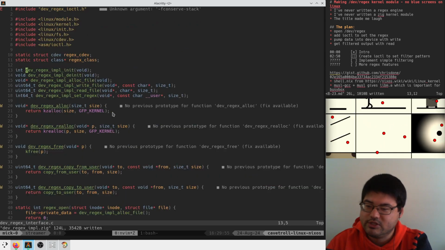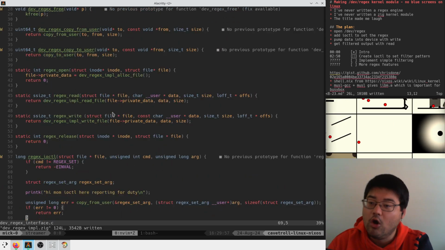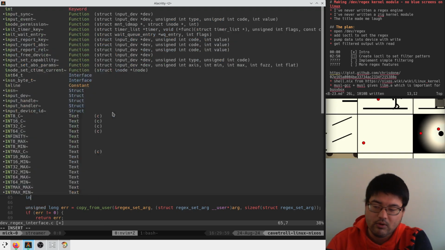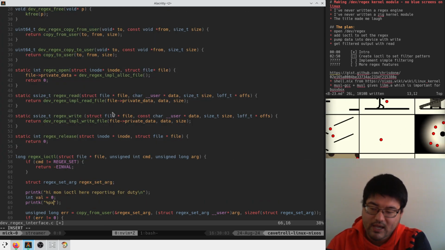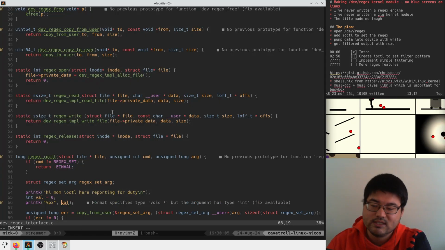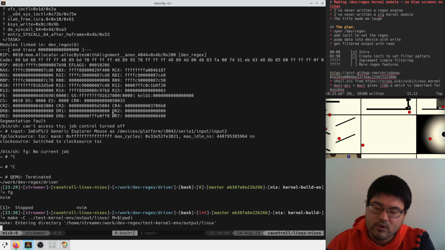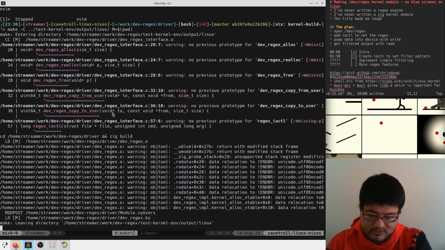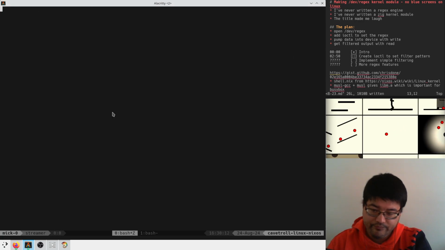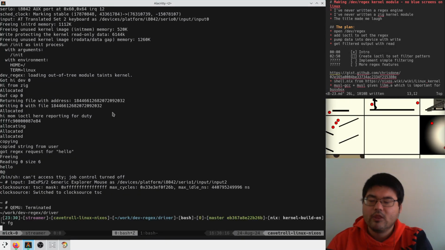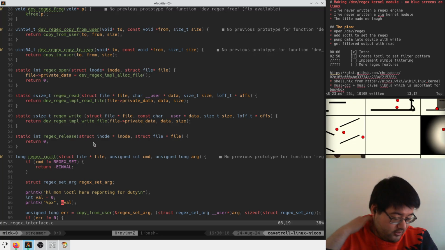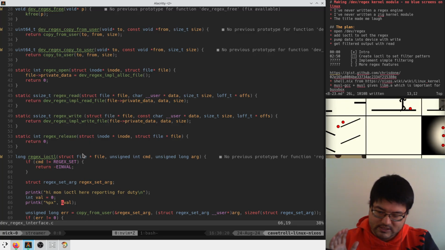But let's double check our known fix case, right? Our known fix was we wrote int val equals 0, print k percent %px of val. We know that this was a fix at some point. Let's see if that is still a fix. Yes, that is still a fix. So this lines up with our current understanding that we need to push the stack forward.